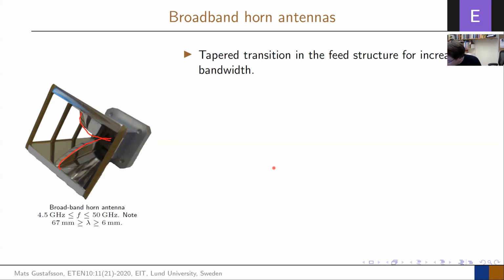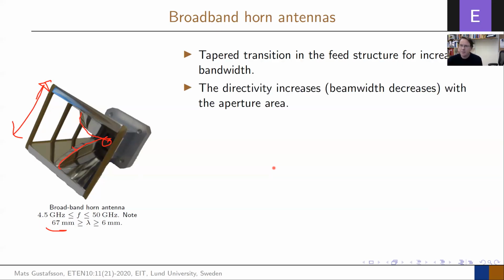So the lower frequencies, the longer wavelengths, are more related to the total size of it. And the higher ones have more to do with the feed inside of that one and the structures of it, for example the width of these ones and the inner details in the feed. But you can get very, very broadband antennas in these cases. You need a gradual transition in there.